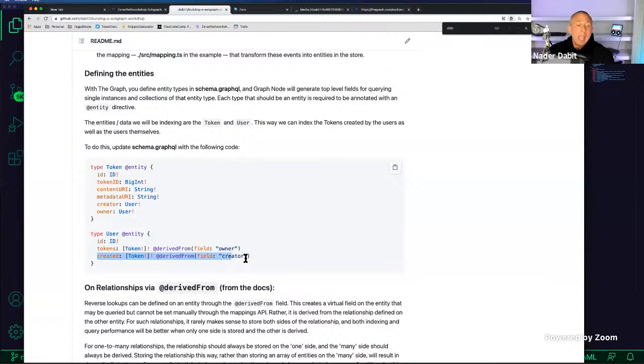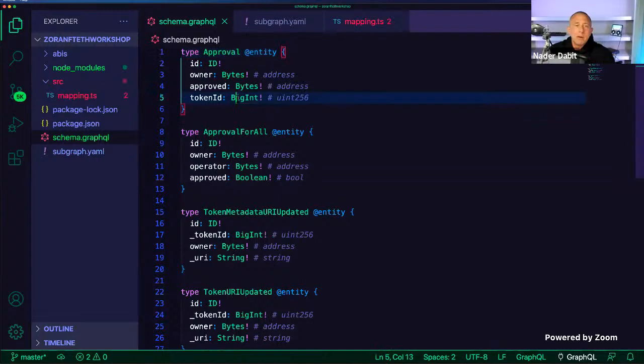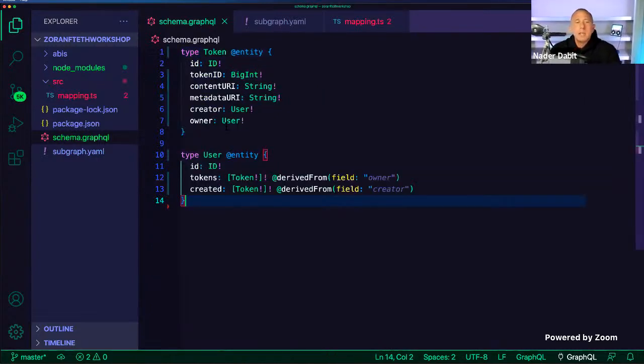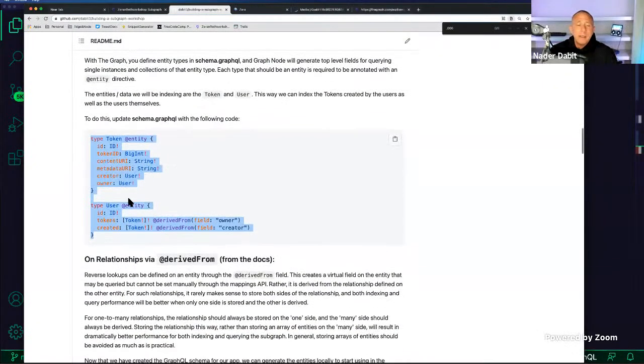And for the created field, we're deriving this field from the creator. And these are going to be smart contract addresses. And I'm sorry, these are going to be Ethereum wallet addresses essentially. And then using these addresses, we can go and fetch that metadata or that data itself. So we have these two different types, and I'm going to go ahead and copy those, and we're going to go to schema.graphql, and we're just going to save this. So we have our token type, we have our user type, and we're pretty much done there.